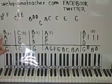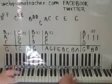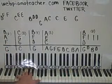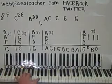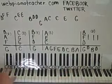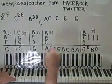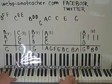We have F, A, D, so above middle C, F, A, D, and I've got an 8 there. 8 times. 1, 2, 3, 4, 5, 6, 7, 8. Now we have a G octave in the left hand. You can play the G here, or you can play it really low. It's up to you. It doesn't really matter. I kind of like it low, I guess. G on the thumb, G on the pinky. But play the left hand just one time and hold it. And then while the right hand's going 1, 2, 3, 4, 5, 6, 7, 8.